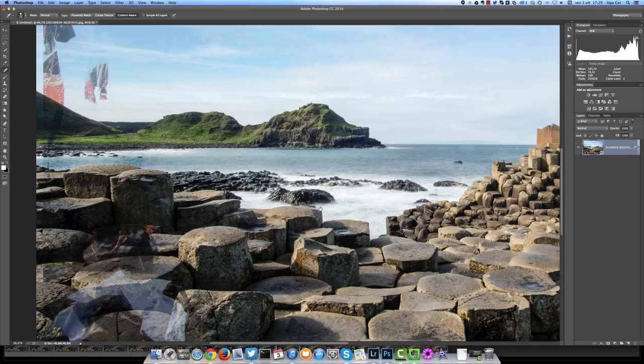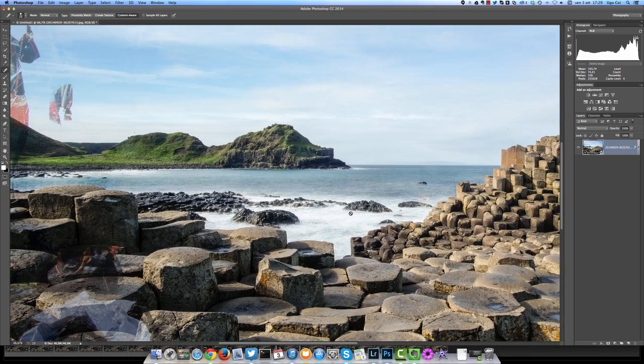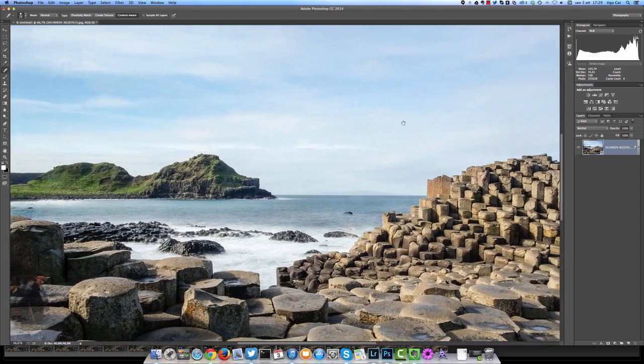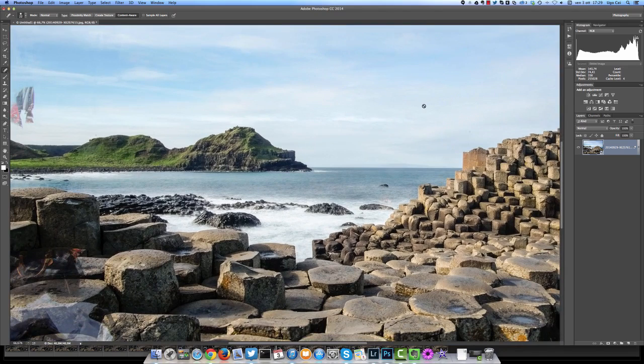Another observation is that the sea and the sky look a bit soft. This is because the median operation averaged out a bit all the motion of the waves and the clouds in the sky. You might want to keep this in this case. It looks like a bit of a long exposure. Or you might want to get rid of it. And we'll see how to do that in a minute.